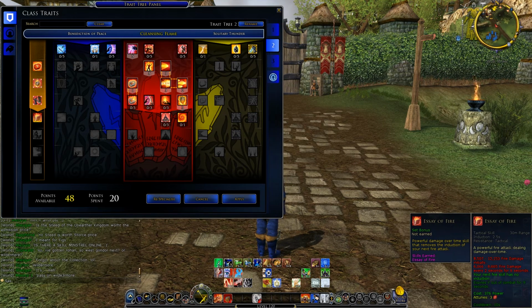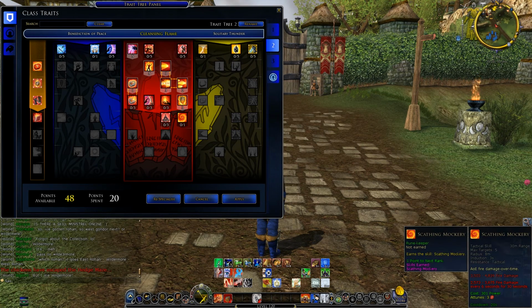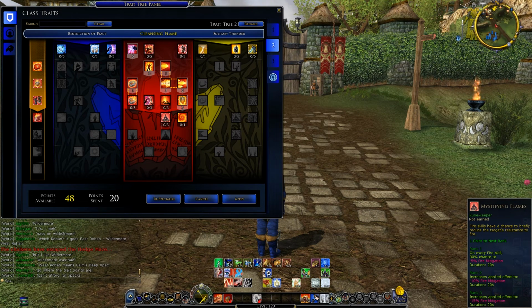And one thing I do have to comment on, that seems theoretically good, because Essay of Fire removes the induction of a 3-second induction skill, which really helps with that, and Scathing Mockery is like a big AoE and has a long duration dot effect to it, so it seems like a good thing. It's just Scathing Mockery itself is so weak that it's not really worth using that much, and that is why I don't think it is actually worth putting a trait point in. This is one of the very few active rotational skills that I would actually not put points in.